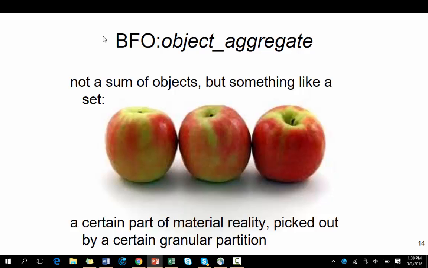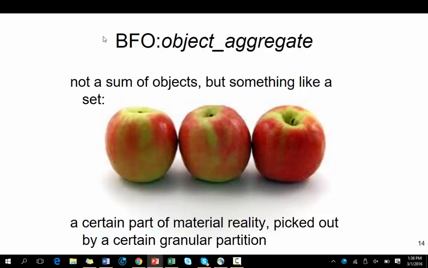Now, what I said was that the word family is sometimes used to include dead people, but they would not be object aggregates in the BFO sense. This is something which I haven't really talked about yet, but sometimes you need to extend BFO, or ontologies built to conform with BFO, in such a way as to deal with entities which you need to talk about but which are not part of reality. And I think I mentioned some examples already in an earlier class, but this would be another example.